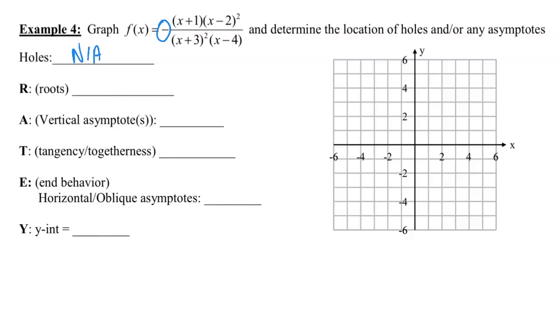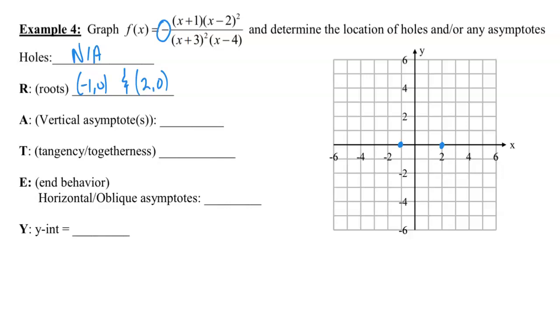Roots come from the numerator. So the numerator is equal to 0 at negative 1. That's going to be my first root. And then my other one, that's an "and" sign, by the way. I know it doesn't really look like it. I'm not really great at making that sign, but that's what it was meant to be. 2, 0 is the other root. And so (2, 0) and (-1, 0) are going to get plotted on the graph.